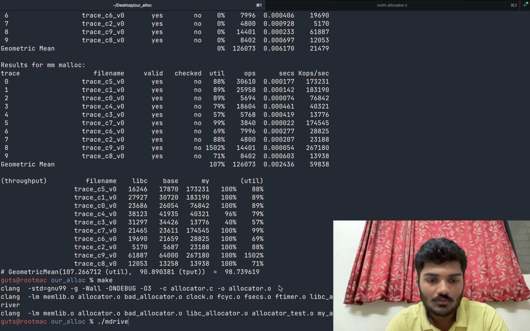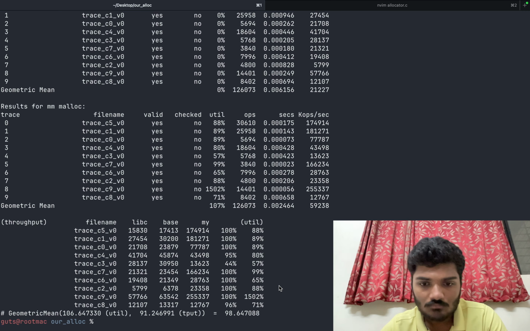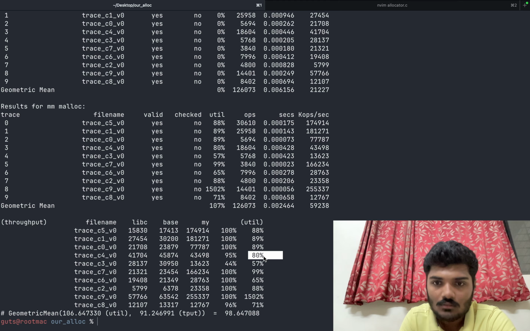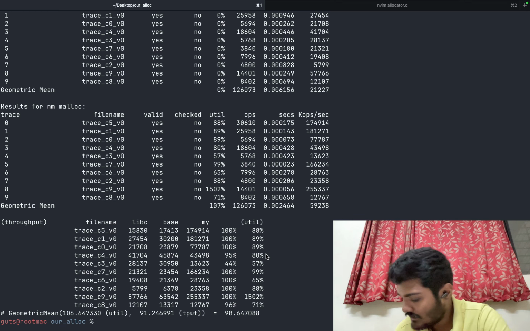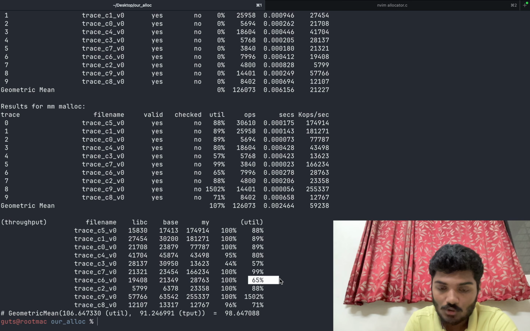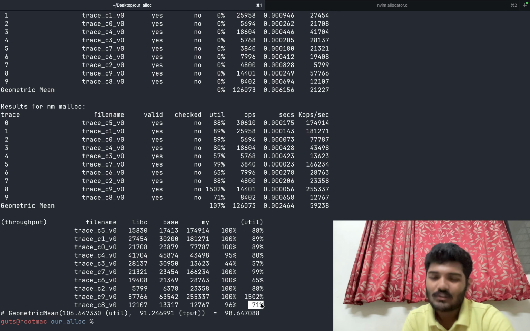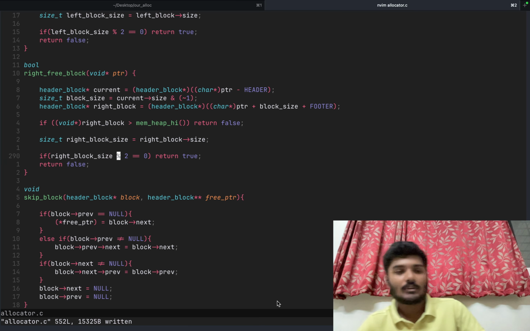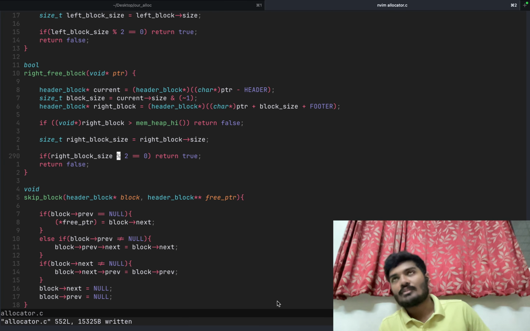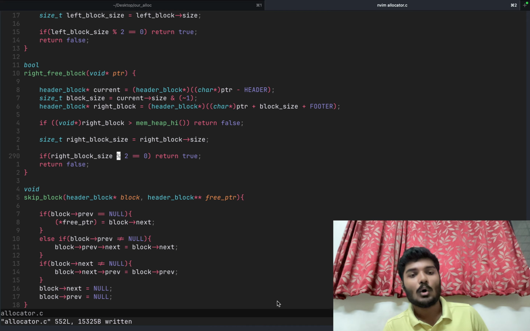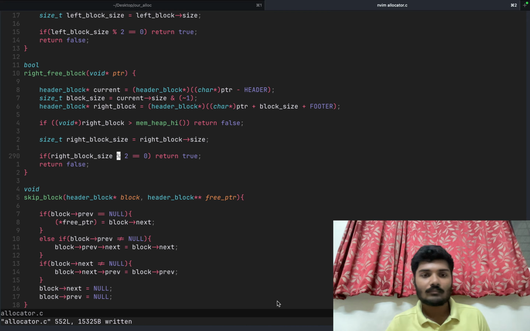Make, m driver dash v. 88, 89, 89, 79. Oh, 79 changed to 80. That is negligible, I hope. So yeah, 57, 99, 69, 69 changed to 65, so the utilization dropped. 88 and 71. So we can't conclude anything, but it's working, so we'll keep it. Sure, let this be, because even if it's a zero block, we still can utilize the footer from it or the header from it, 24 bytes, easy money.